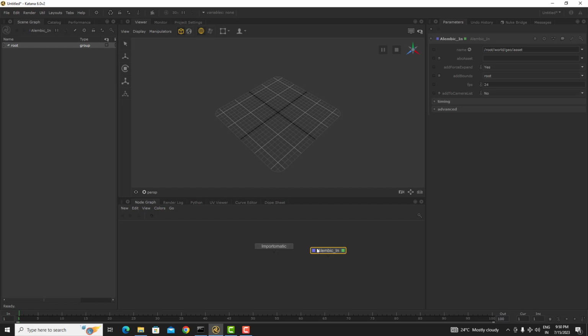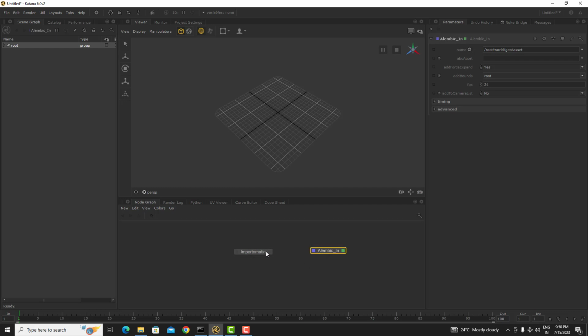Whatever node is enabled with this green flag will have its parameters available to edit in the parameters window. You can just click like this, or you can hover your mouse on top of the particular node and press E to enable the parameters to edit in the parameters view.